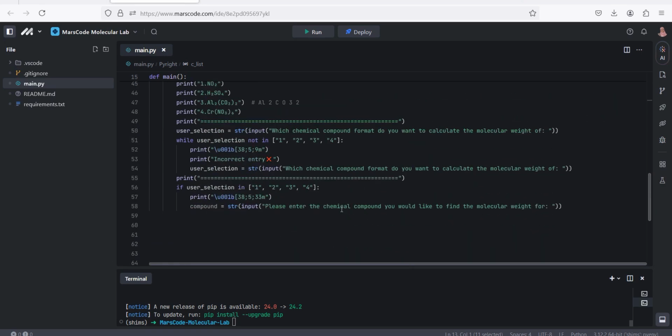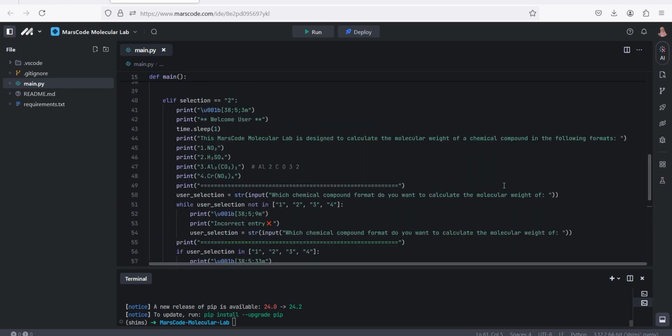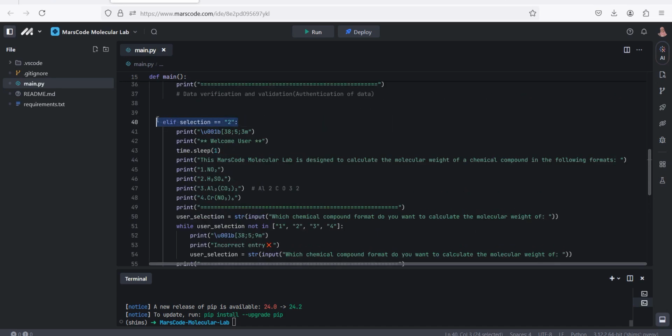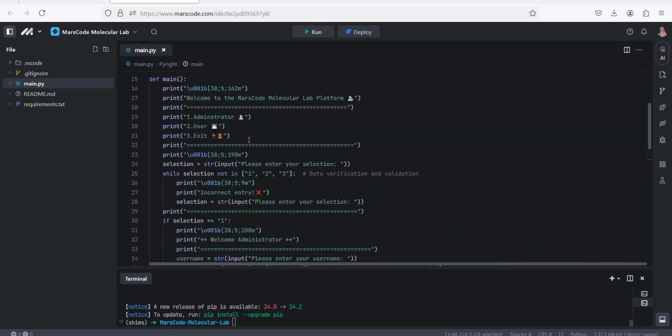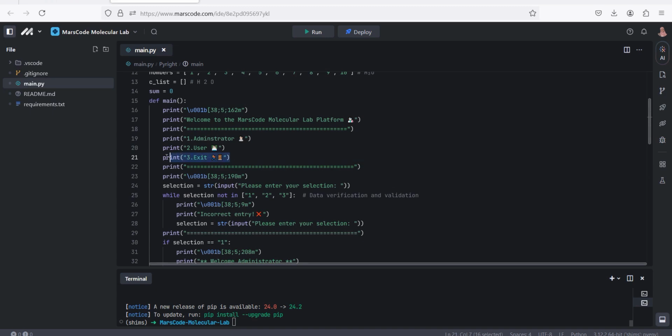So just before doing that, I'm going to come back here, but I want us to test this program, and so I would like us to do just the part of the elif for the exit, which was option 3, if you remember. That was the selection, option 3, which was the exit.